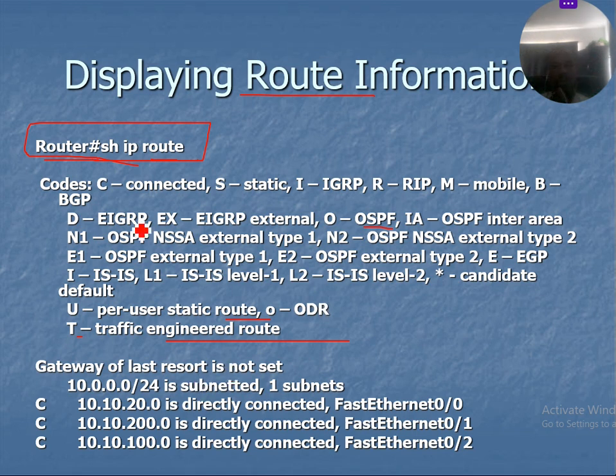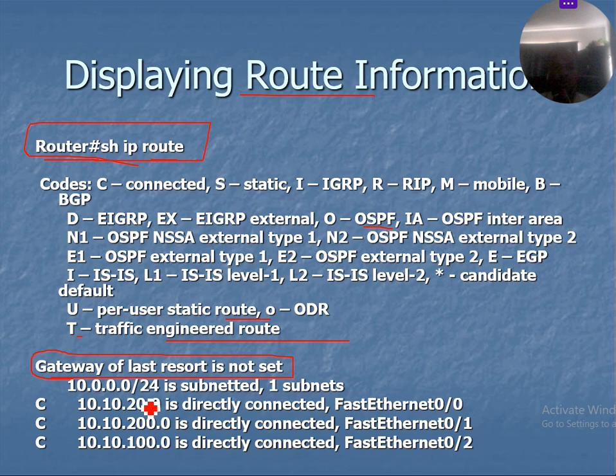Another thing that will be displayed when you want the routes shown: you see that the gateway of last resort is not set. We talked about the gateway of last resort in chapter 9, section 2. It is always good to set the gateway of last resort. The reason is that if there are packets that do not have a matching destination in the routing table, they will be forwarded to this gateway of last resort router, which will eventually forward to the next router, and the next router, till the packet gets to where it's supposed to be.